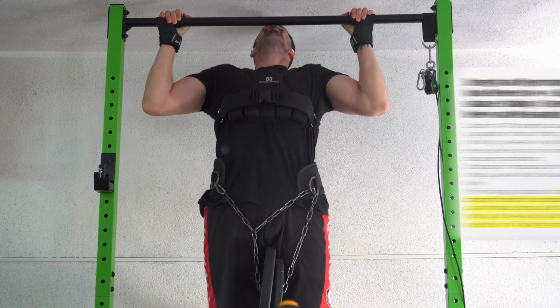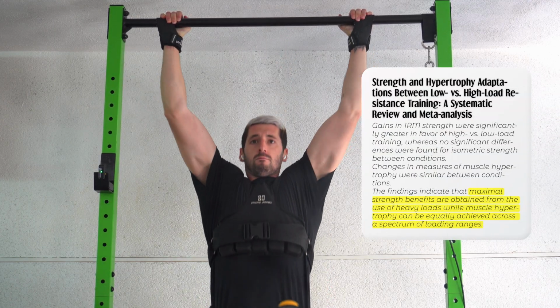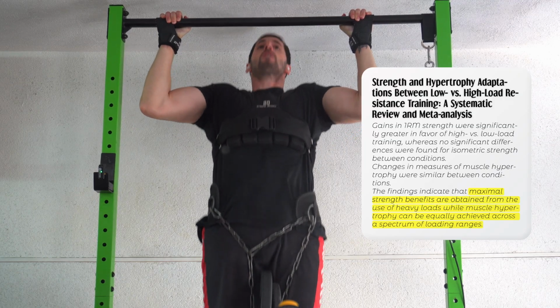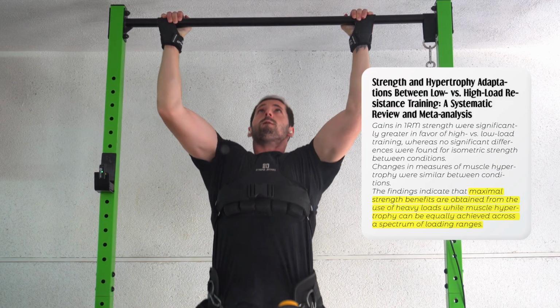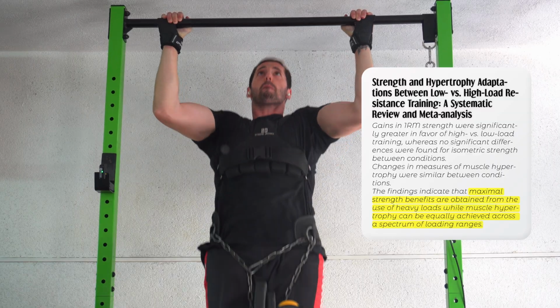Now, if you want to get the best of both, just do some workouts focused on strength and some other workouts focused on hypertrophy. If you happen to train a muscle twice a week, you can do a workout focused on strength and the other one focused on hypertrophy. But it doesn't need to be in the same week if you don't want to. You can focus each week on one body part for strength training and still make gains. That's totally up to you and your body.